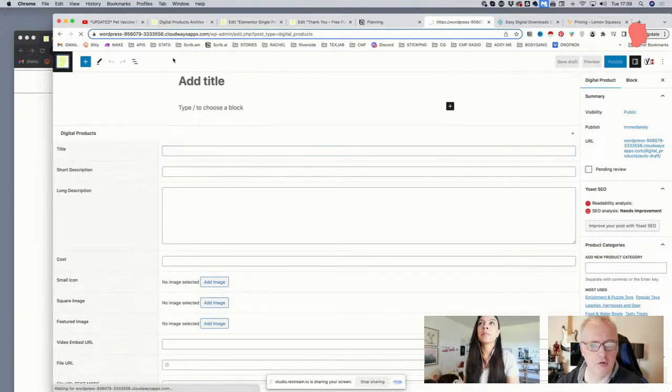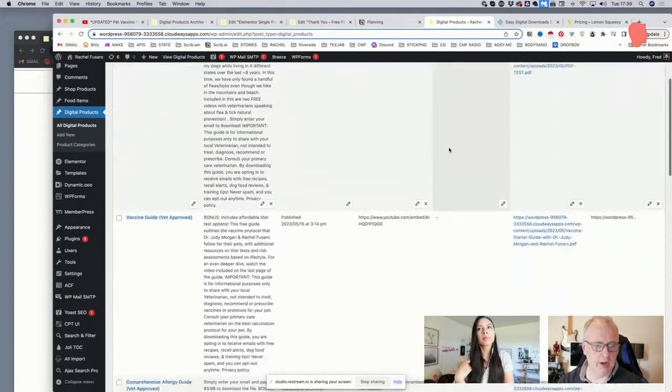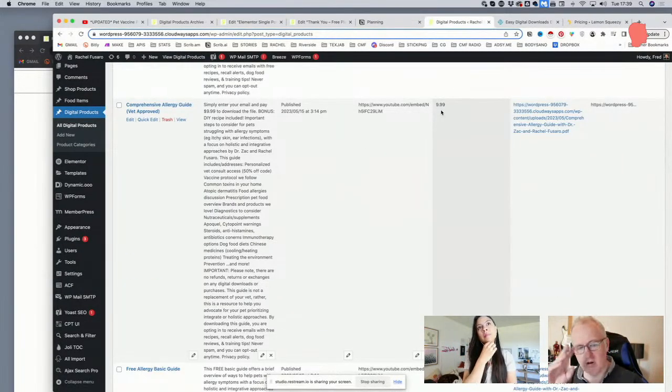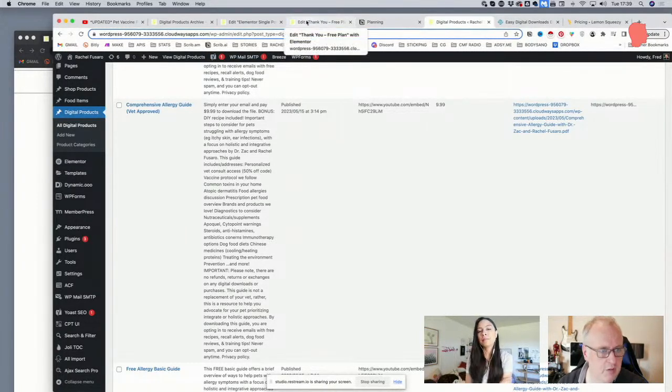You don't need to touch the template, because the template takes care of the difference between free, when there's nothing in price, and paid, when there is something in price. It will do all the things regarding which field and which form to show and which form not to show. So you don't need to do anything special.